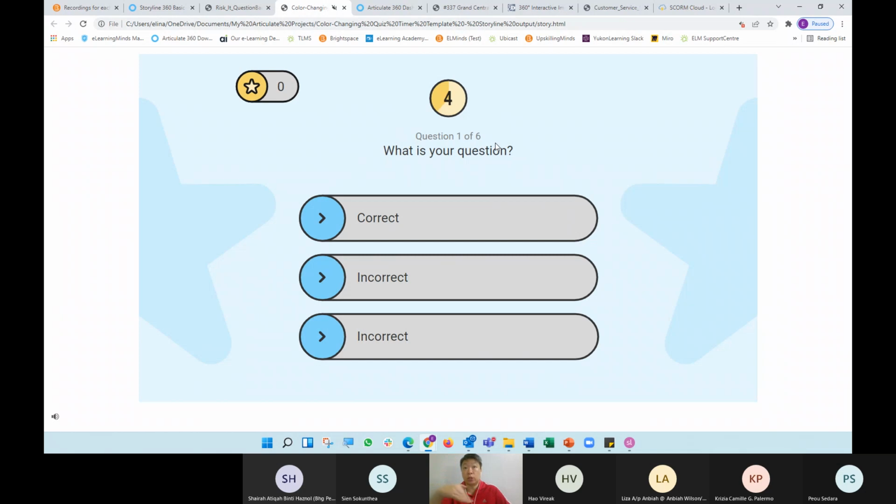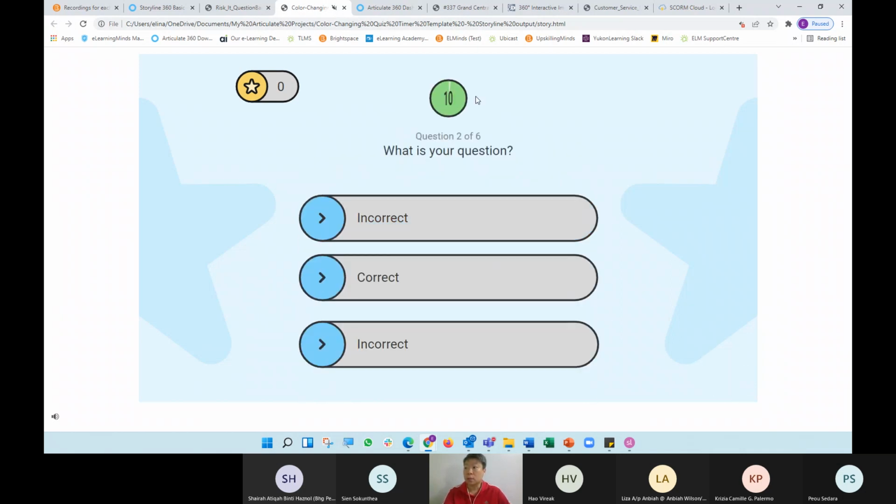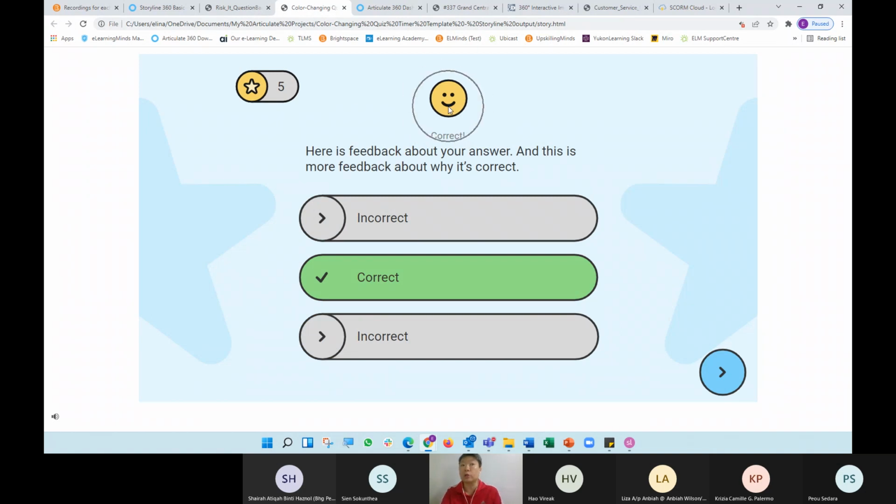Now, how the movement of this is done. The color keeps changing. We do it in states. Every second, we change to certain states. Okay, then after that, let's click next. Now, let's say if I click correct, points will be given. The stars will go up. So that's how I achieve the points. And then after that, I change the state to a happy face, a smiling face. So if you like this, you can take it. It is free. I'm not sure who is using it, but we have not used this.